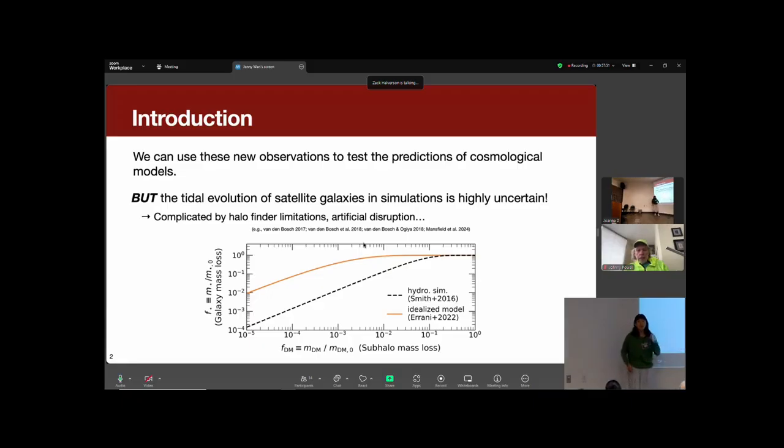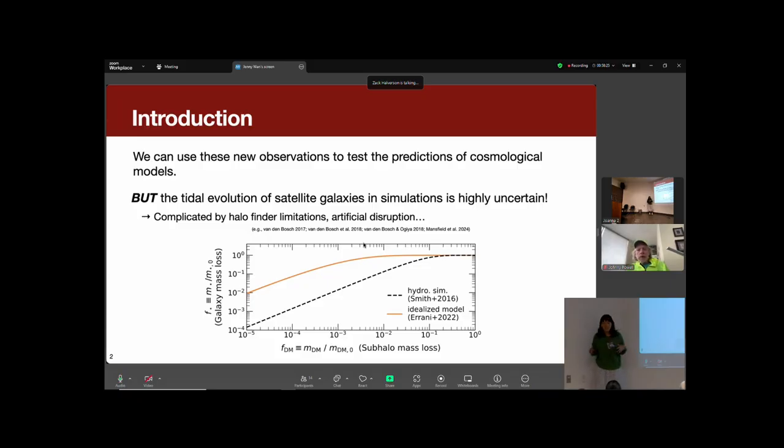So as your subhalo is orbiting its host, it first starts by losing subhalo mass. Its stars are pretty intact for a while until you get to this critical turnover point, after which stellar mass loss increases rapidly. And as you can see, the idealized model predicts that this turnover happens much later, further to the left, than the hydrodynamic simulation does. And you might think that that's all good and fine because baryonic feedback can core out your profiles, accelerate disruption, so on and so forth.